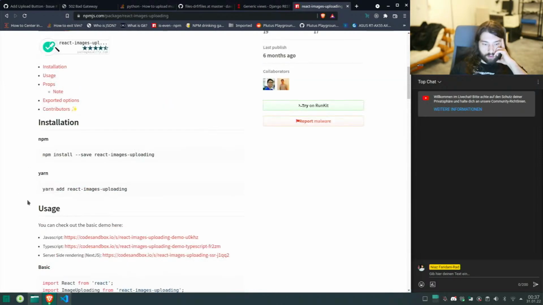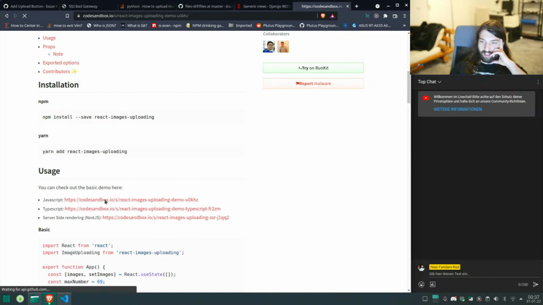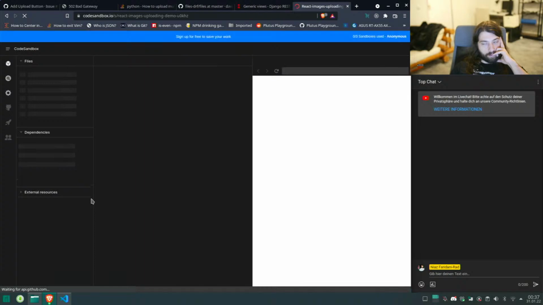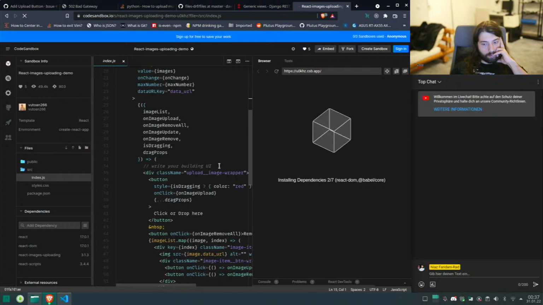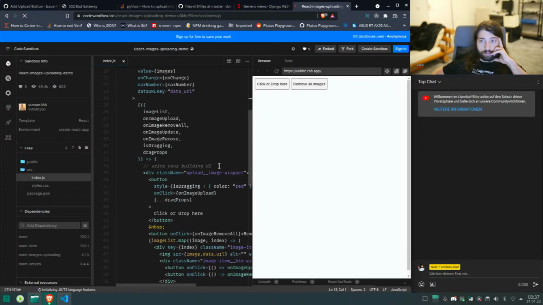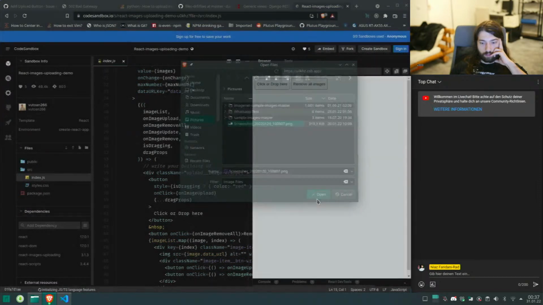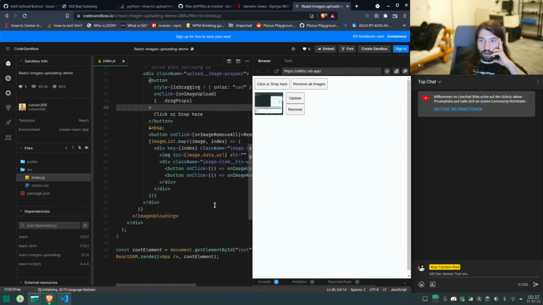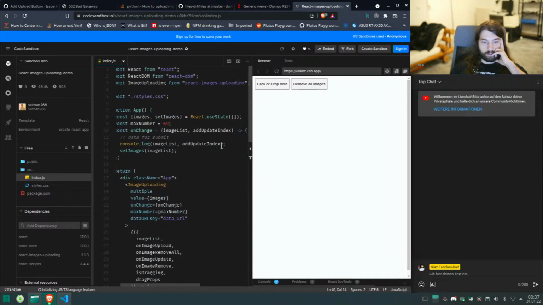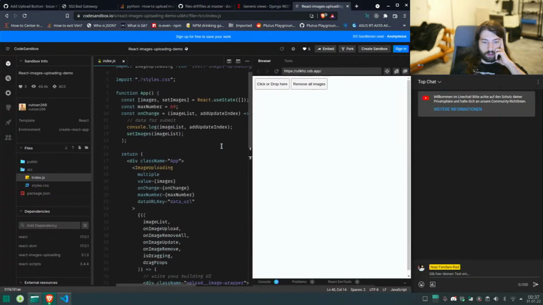I want to see a demo because I don't actually want to implement everything. But that's not what I want. That's not what I want at all.